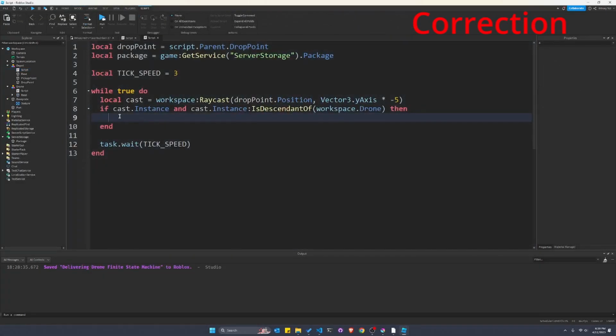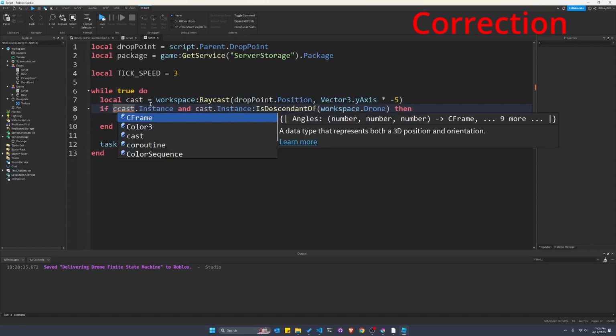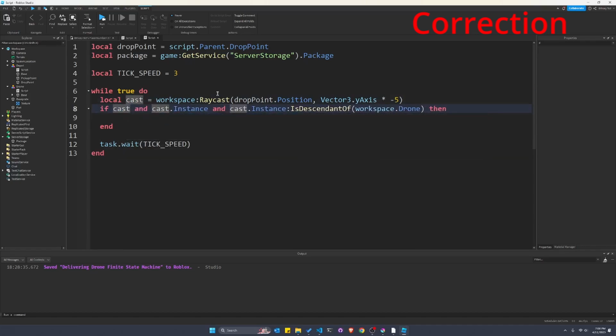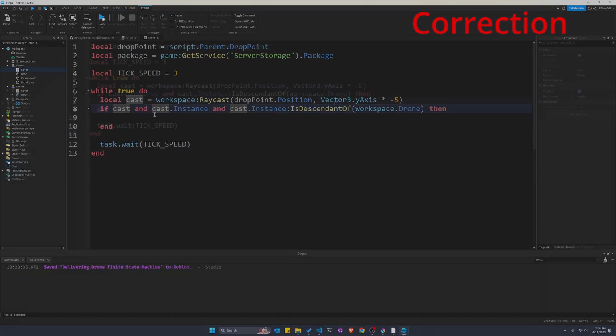One slight correction here: if the cast does not exist, this will error. So we need to add another safeguard: if cast and cast.Instance and cast.Instance is a descendant of workspace.drone, because if you shoot a little ray down and it doesn't hit, you've got some issue. So just make sure to put that in. A little quick fix. Sorry about that.